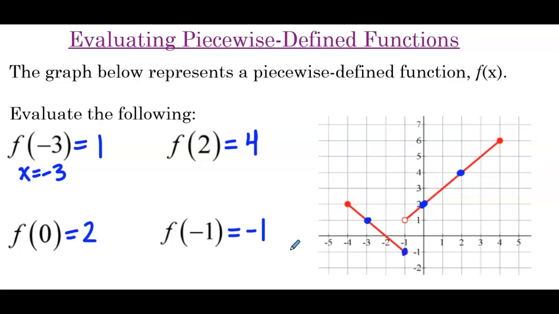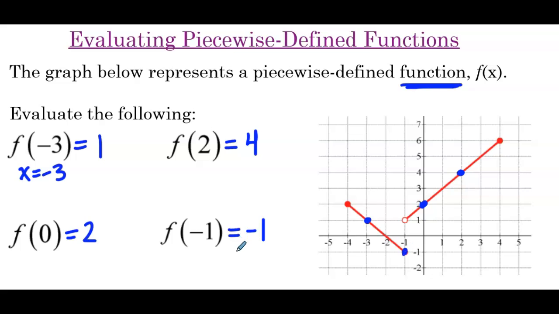Now the next logical question is, couldn't it be both? Couldn't we say the output's negative 1 and positive 1? So then I'll go back up here and remind us that we have a function. The definition of a function is every input has only one output. So if we closed in the point at positive 1 here, and we tried to do the vertical line test, it would intersect twice, showing that the input of negative 1 has 2 outputs. And then we wouldn't have a function. Okay, so that's why we're only going to get one output here, and the only output is the one where we have a closed point, a defined point.